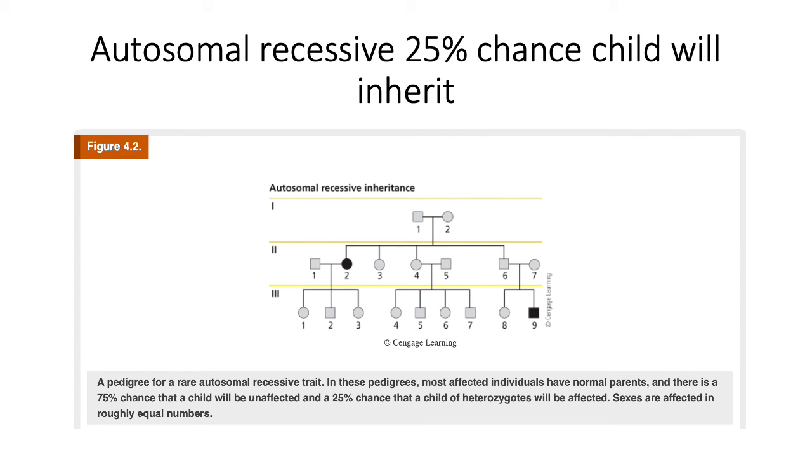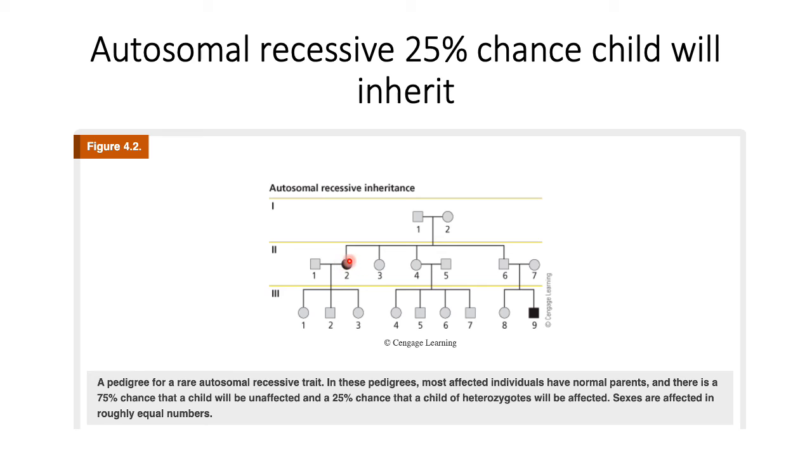An autosomal recessive gene has a 25% chance that the child will inherit it. So if we take a look at a pedigree and we notice the parents, for example, do not express that trait, but they are carriers, because the next generation has one offspring, here the female, which is expressing that trait. But notice that the parents had 1, 2, 3, 4 children, and so that means a 25% chance, 1 out of 4, that will express that gene.